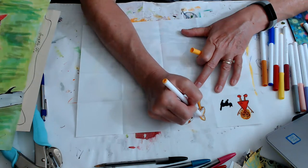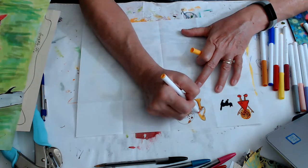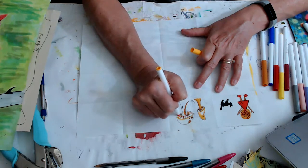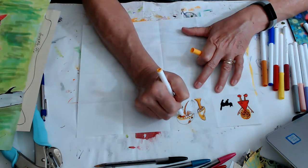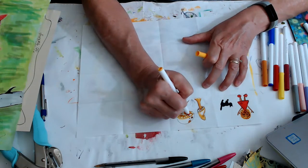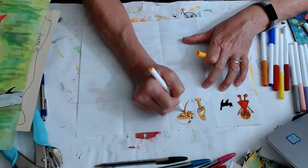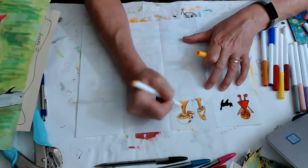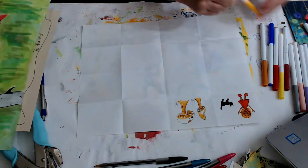We don't really have anything in a tan kind of brown color. It's just doodling. Doesn't have to be perfect.